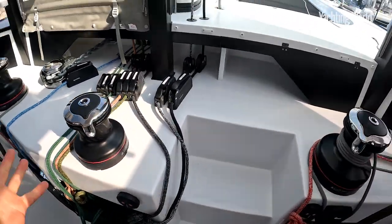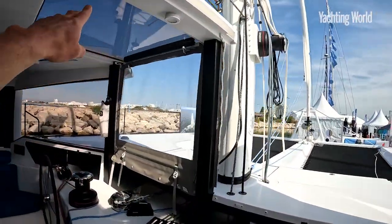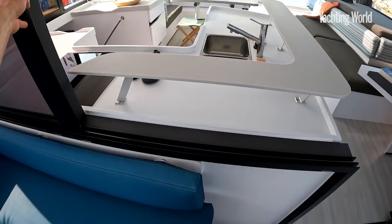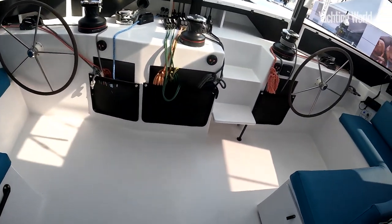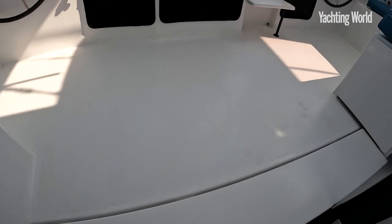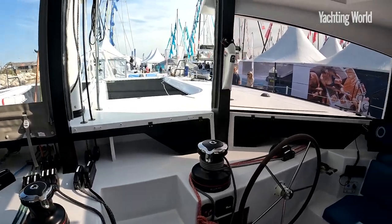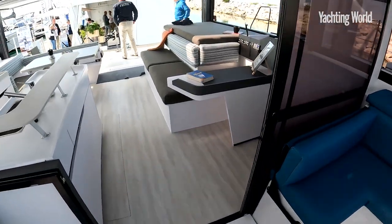You have all your sailing systems right here and on that mast base winch as well. You can close these panels off — there's a hard panel here with a fabric panel in the front, and these doors slide off to separate. They're designed to contain a certain amount of water, and there are huge drainage holes under here that go straight overboard if you take a significant amount of water over the forward section. You can shut these doors off or keep it as full ventilation.